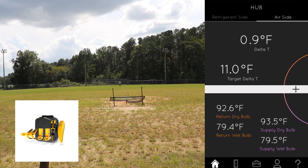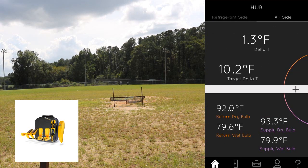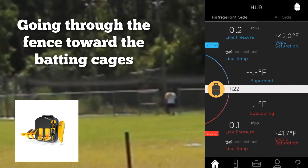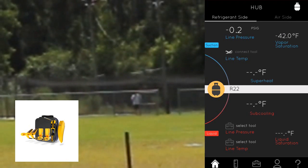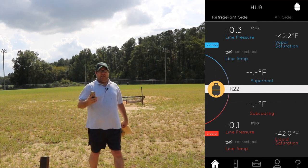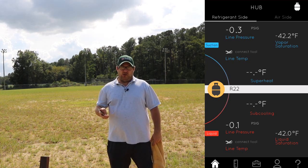I saw guys online who won't buy tools if they're not compatible with MeasureQuick. That said, I really do like the UEI app. You have two different screens you can swipe between. You don't have all the data you'd have with MeasureQuick but you have pretty much all the data you'll need on a daily basis for your service calls. It's really about how much data you actually want and whether your gauges are accessible to MeasureQuick — that's been an ongoing debate. You can see we're getting to max distance out there beyond the field. The UEI went a long, long way — not quite as far as the Field Piece but still got out of the ballpark. Field Piece came in first, UEI close behind in second, and Testo came in a very distant third.